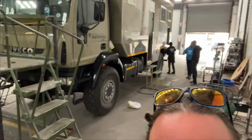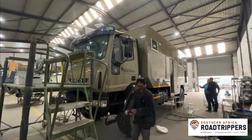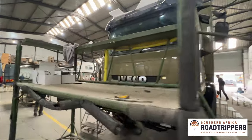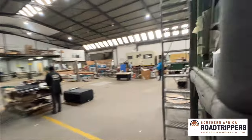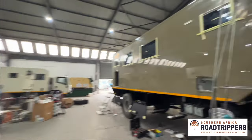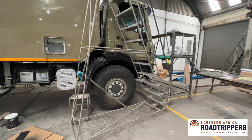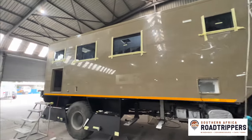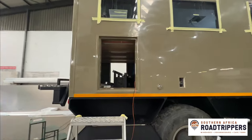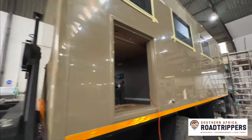Again, we wanted to say thank you, Hetty, and thank you, Sean, for having us here, and it's pretty cool. So check this out. Isn't that great? Boom. There it is. It's on an Iveco Cargo. And here's the haul. It's pretty amazing. Here's Sean walking with his doggy. And look at this beast. Amazing. Wow, wow, wow. So this is our South African rig. Little peak.